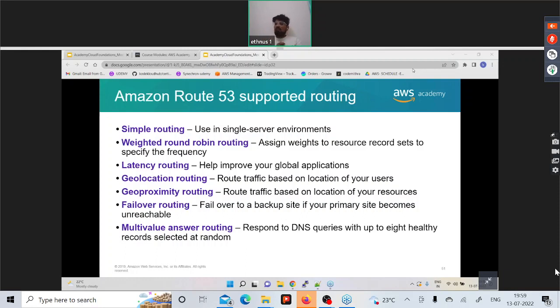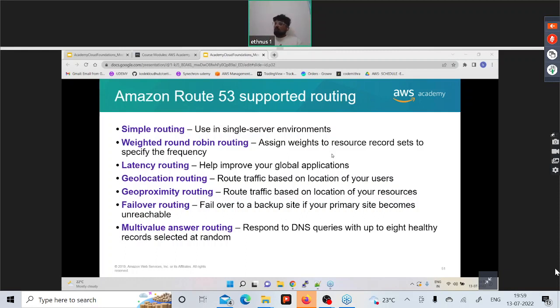Now I can do the upgrade of my application, test it quickly, and then I can reshift the weight of the servers, like back to 50-50. That's how you can use this weighted routing policy. Yes, we are preventing the server from going down. We are not making our application down. So weight means, simply, that you can provide a traffic percentage where you want to send the traffic, and it also follows round robin routing.